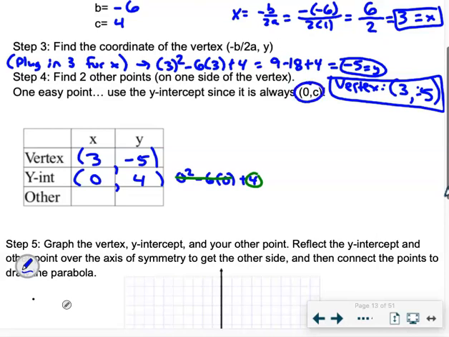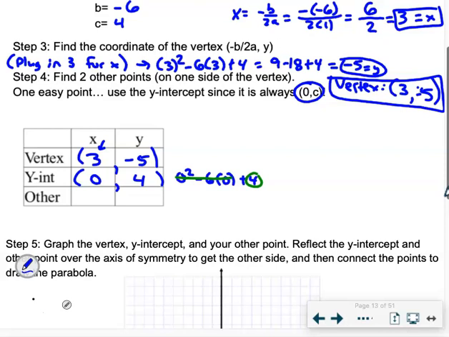Then we just pick some other point that's easy to plug in. You want to make sure your point is easy to plug in. So one thing you can do is you can use numbers like the number 1. And you can see how easy the number 1 is to plug into certain things. You could use numbers that are close to the vertex. So you could use like 4, or you could use 5, and you could plug those numbers in. All those types of things will work.